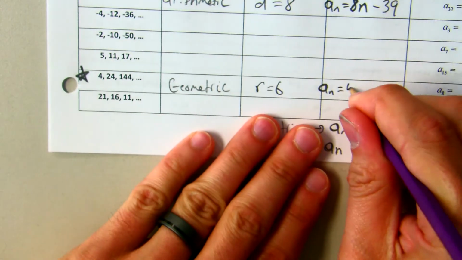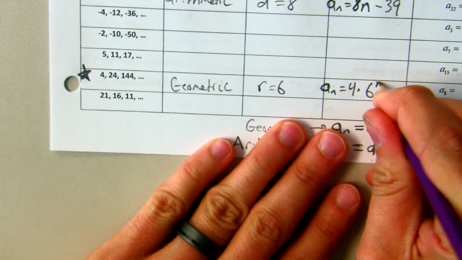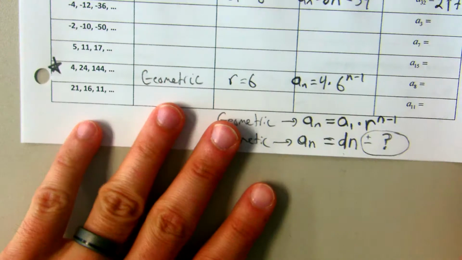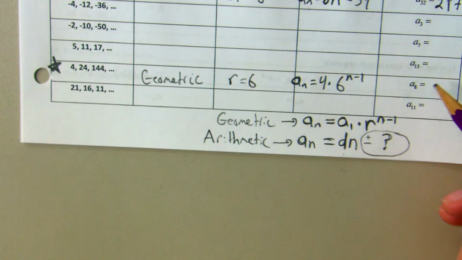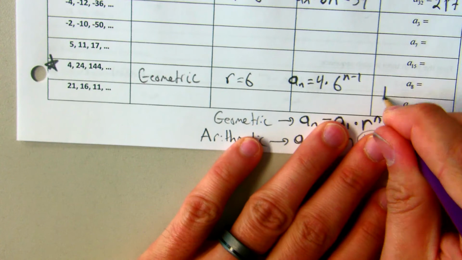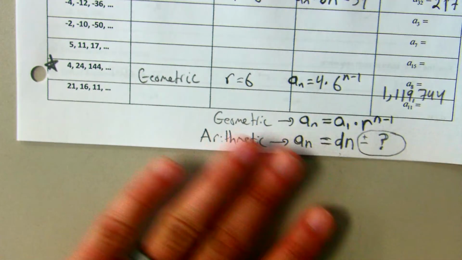In this formula, you don't have to think about as much, but you do need to memorize the expression. It's always going to be the first term times the common ratio to the n minus 1. So if you want to know the 8th term, plug it in, and I'm getting this. Yeah.